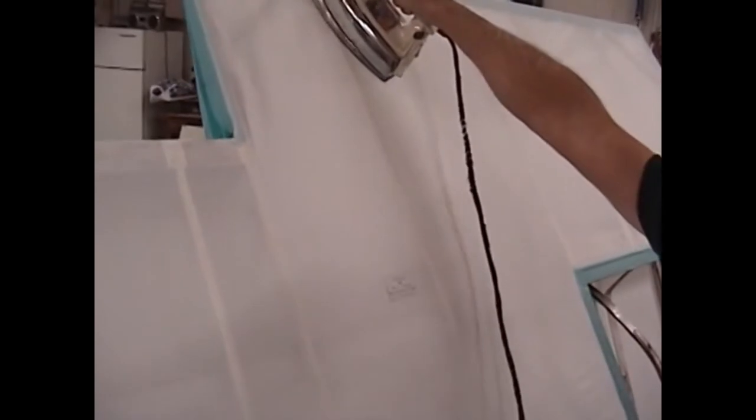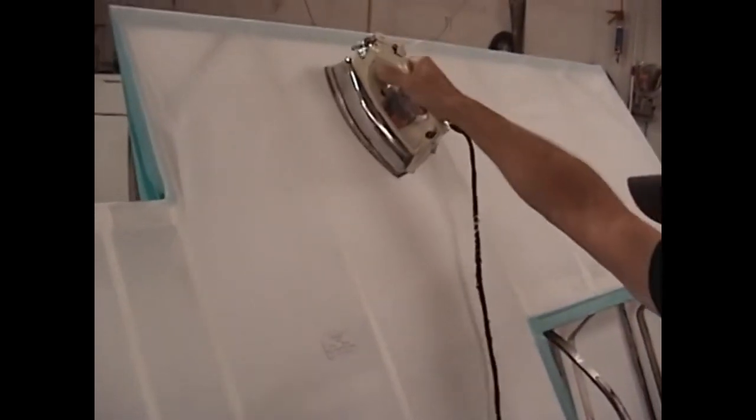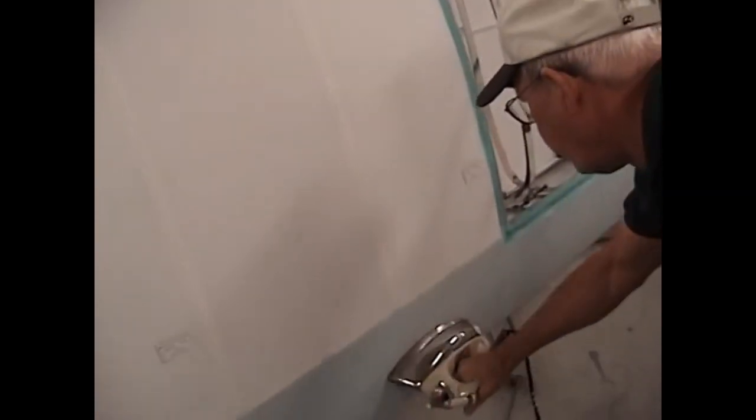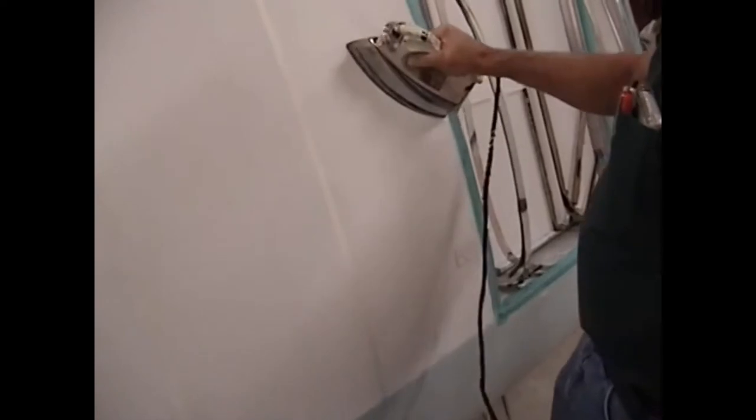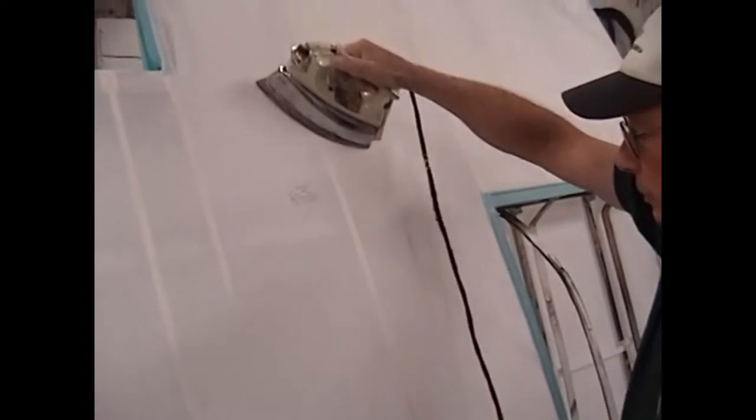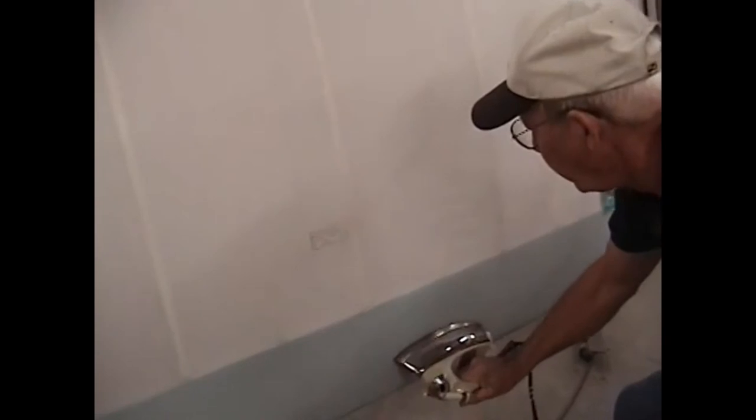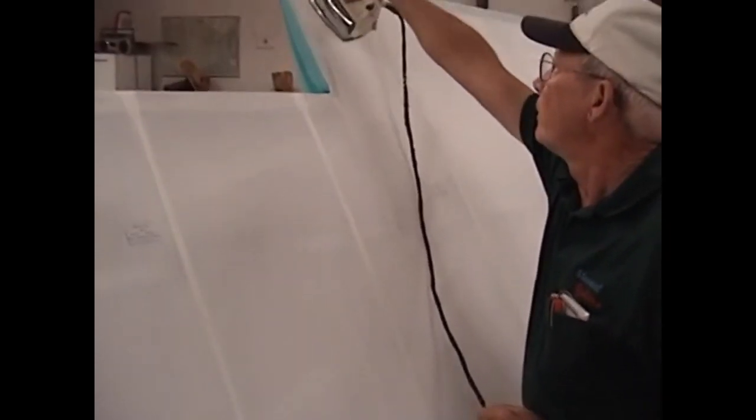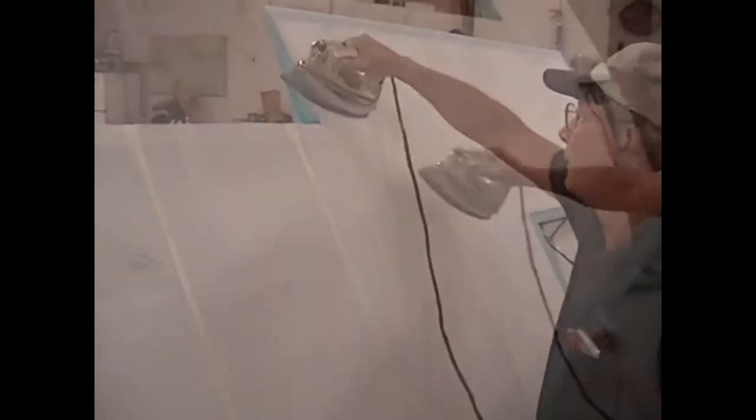If you're doing it by yourself, you need to do a portion of a bay and then go to the other side of the wing and shrink again so you can try to keep this even shrink going as you can. If you do one side by itself, it's going to tend to pull around the leading edge and then you're going to be pulling all that fabric in one direction. So to do an envelope, you want to pay attention to how this is shrunk so you get a nice even shrink, and you're going to have to work back and forth from one side to the other to get that.